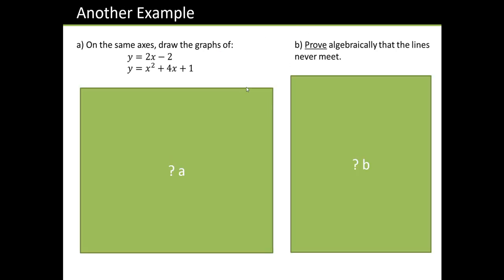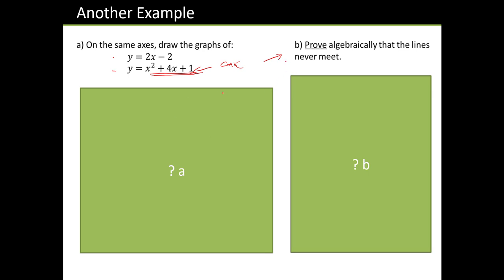The same question here. I'd like you to have a go at pausing the video for yourself and trying these ones. Please don't obsess too much about roots and, well, we don't need turning points anyway. Just feel free to use your calculator on this one to get your roots to draw. Draw them on the same axes, as accurate as you can. Maybe use the table mode on your calculator to help you out. The more accurate you draw that, the more it will help you with B.